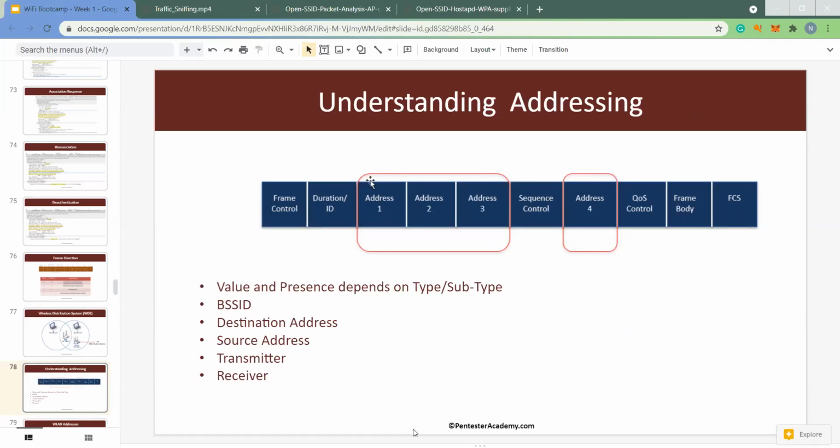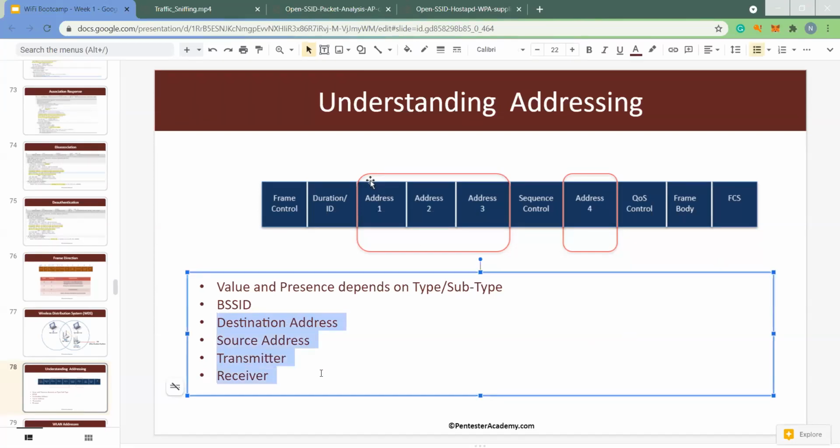Similarly, when you are going through the WLAN packet header, you will come across these four addresses, right? Now there are four addresses because you will need them in some cases. In some cases, it's not necessary that destination address and the receiver address is same, right? It is not always possible, especially when we are dealing with WDSs.